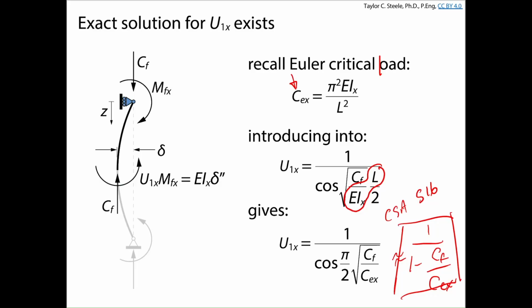Okay, so what we went through, basically, we said we've got a P delta effect we have to consider. It makes the moment bigger. We're going to consider that by multiplying the uniform moment by a factor U1x, and based on some math and gross simplification, we can calculate U1x as 1 over 1 minus CF over CEX. Okay, so now we have a tool that we can use to approximate the so-called P delta effect to get the amplified moment on the cross-section. Anyone have any questions about any of those concepts before we continue?